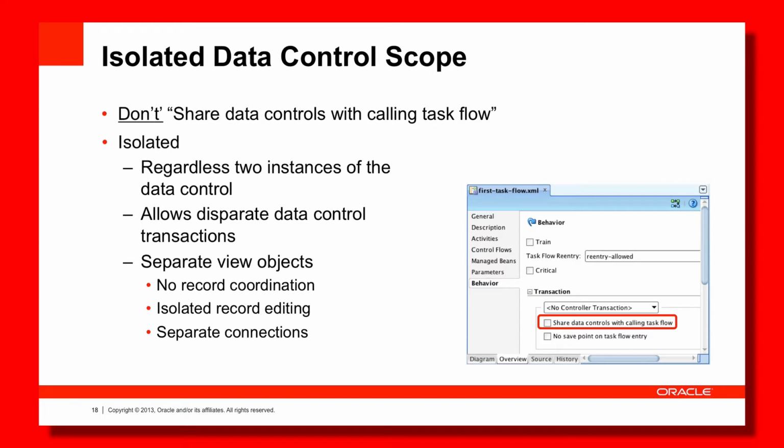It's the idea that, hey, no, we want to share this state, we want to share these connections, we don't want to multiply the footprint of the user. And there's pros and cons of both approaches. Well, pros and cons is kind of the wrong word here, because they're just meeting different requirements. One is sharing state and allowing to build multiple bounded task flows calling each other, which will ultimately have one large transaction, where the other option is allowing you to create separate transactions based around individual bounded task flows or groups of bounded task flows, where at least one isolated data control scope is set at the beginning of a group of bounded task flows. So it's a very useful and important feature, and we can see that it fixes or addresses one of the challenges we talked about early on that data controls have.